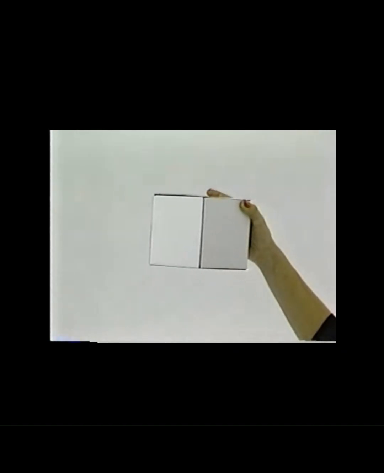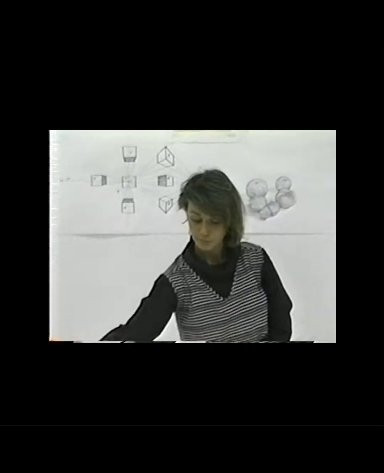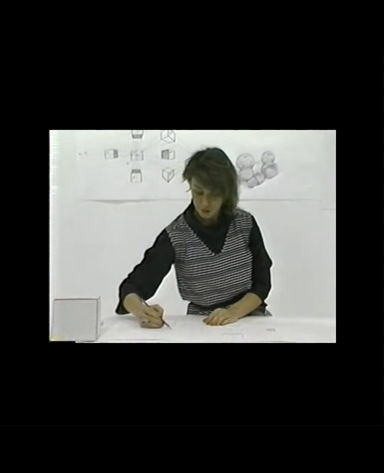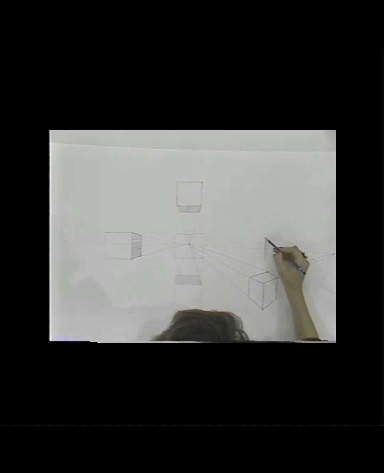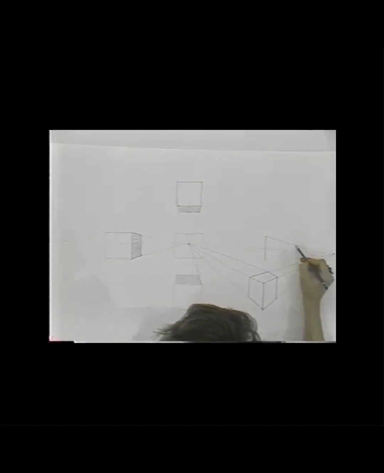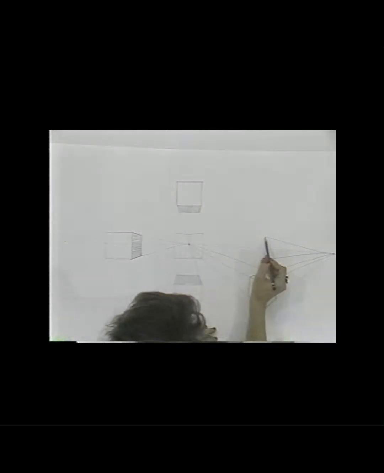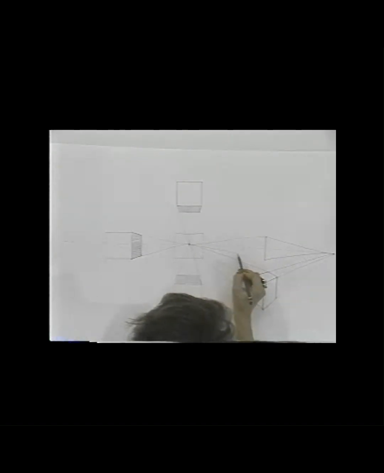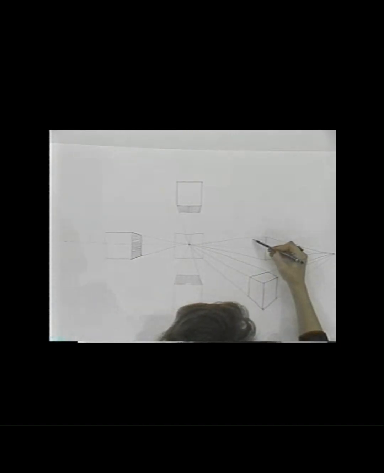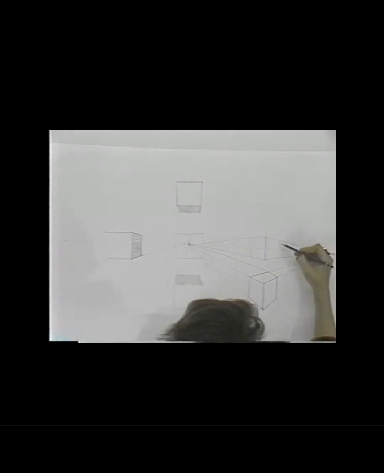So back to the paper, we'll draw it. The vertical, the one most close to us. When I hold it at my eye level, I have to draw it on my eye level. From the top, it's converging into one vanishing point. And from the top, the other side is converging in another vanishing point. And then we finish our cube with one side and then the other side.